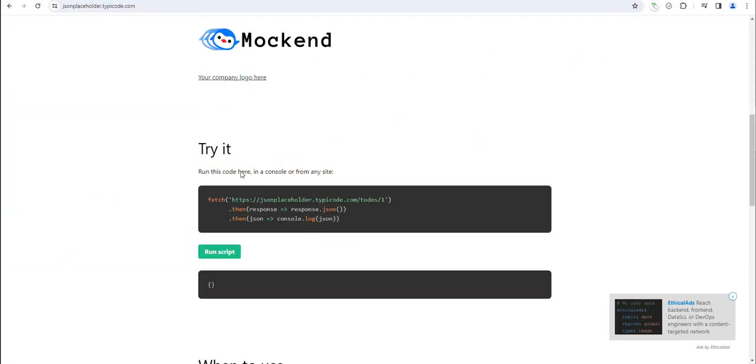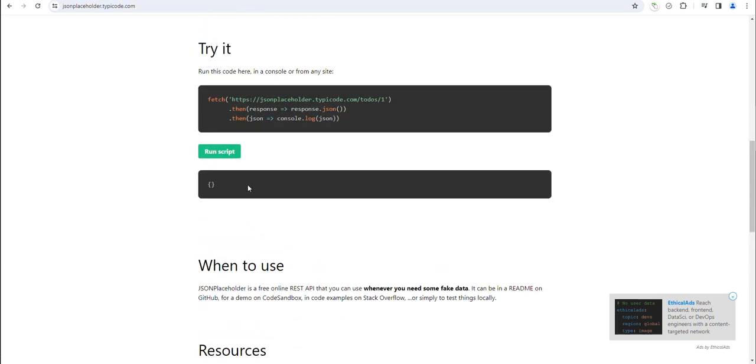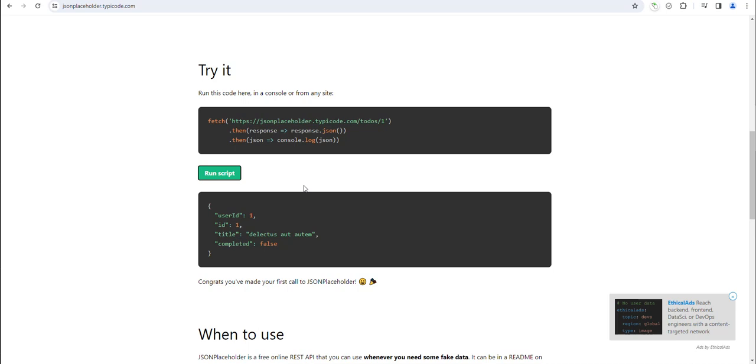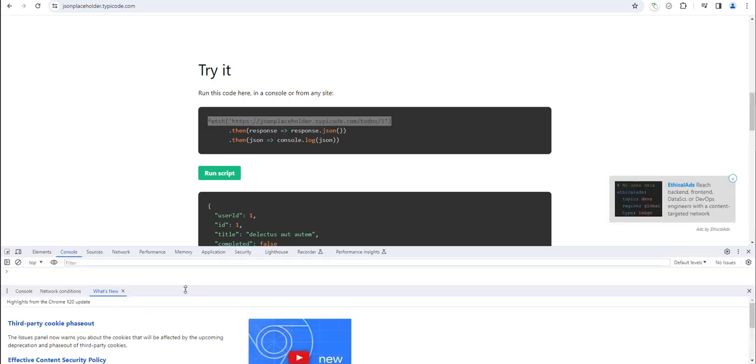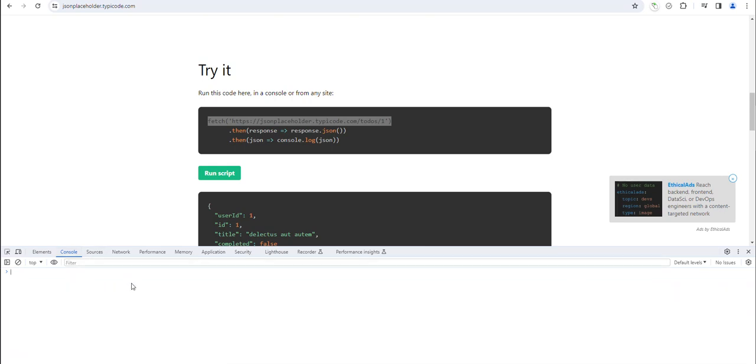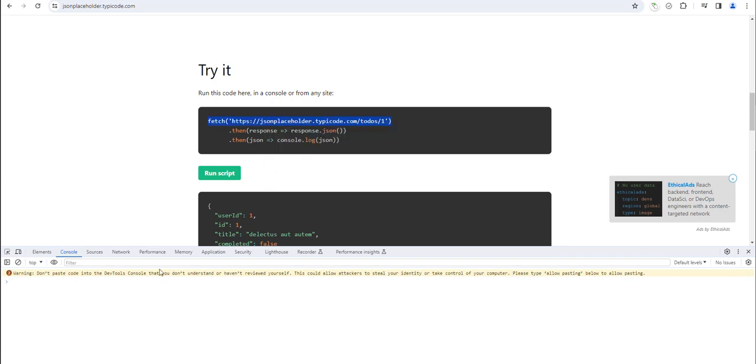Okay, so we have the data, in this case fetch. Let's try to use the Google Console. I want to know what type it is.